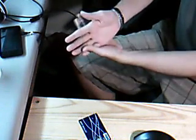You're rubbing your hands together. You don't want to flash it. You're rubbing your hands together, and you reach around behind with your hand and snag it, and then you just keep rubbing your hands together. The way you're holding it, it's kind of like a tenkai palm. It's between your thumb and your pinky, like that. A tenkai palm would be something like that. But you're holding it between your thumb and your pinky, and you're rubbing your hands again.